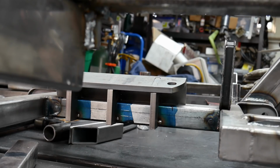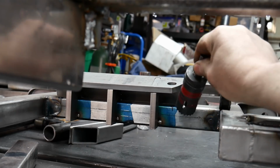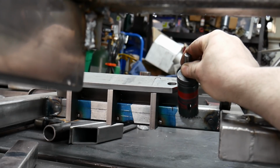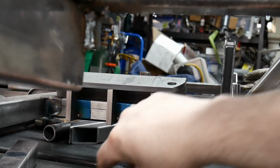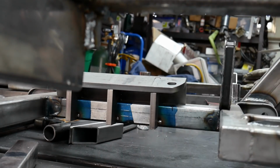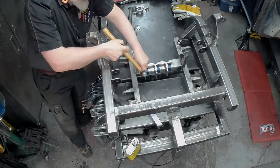So instead of getting a bunch of important stuff done, we're gonna take a hole saw and plunge right through that tube, and we're gonna try to get that angle as perfect as we can. And then I've got some tube to sleeve it all, and I'll weld in the sleeve. And then I think we're probably getting a little closer to being ready for all the final weld. All right, let's get to work.